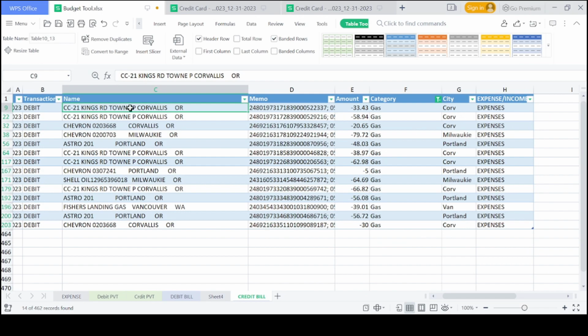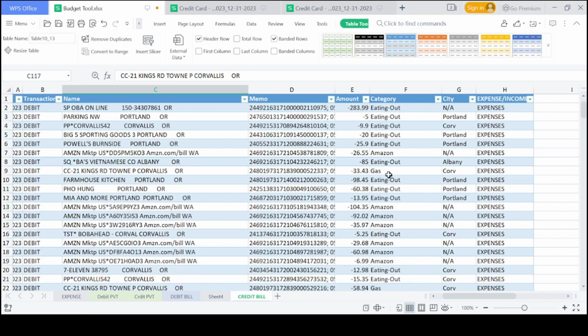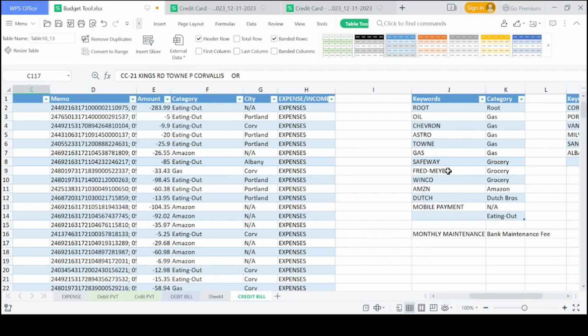Or in gas, basically you can see here, let's do for gas. And here you go, you see some gas, they have the same thing as Astro, or gas, or Chevron, or Kingstown right here, right? And if you take a look in the keywords and categories I have in gas is gas, town, Astro, Chevron. So basically, the most important part is how do you put your keywords and categories. Because in here, I can actually just put Safeway, right? And just put Safeway. And I can just put Fred Meyer.